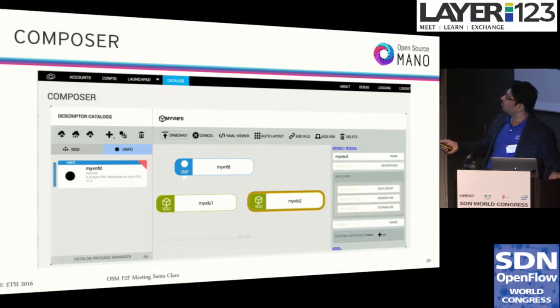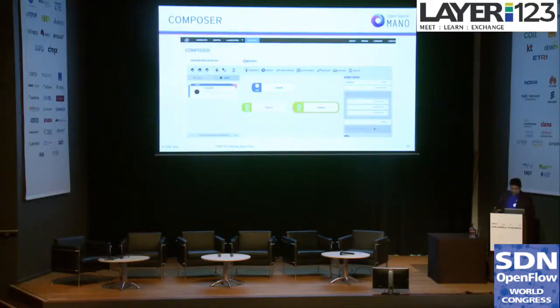So depending upon which component you select, the form changes to show the specific attributes pertaining to that particular component. But again, the idea is that you're able to do virtual links, internal virtual links, VDUs, and you can see, these are all templates that are created so that you can drag and drop and create some basic VNFD packages here.